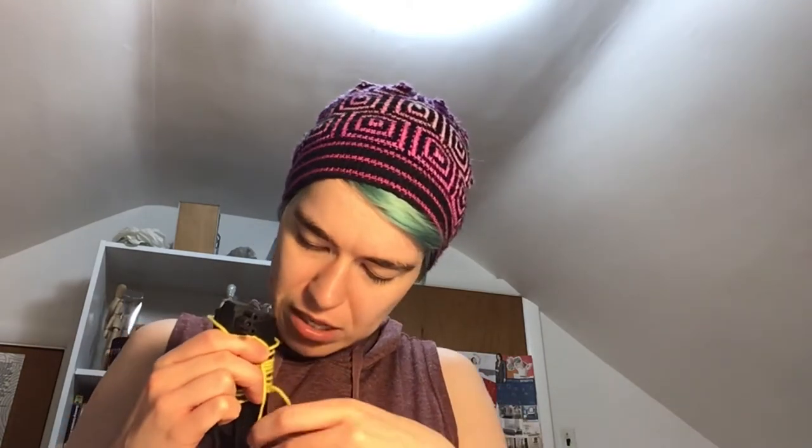1, 2, 3, 4, 5, 6, 7, 8, 9, 10. So the stitches are literally several inches long. We're going to see how well this goes. Okay. Quite the awkward angle. I lost my stitch here. Let's try this again. In. That's the yarn tail. Okay. We're going to keep this nice and loose. We are going to resist the instinct to tighten this up, so I can do the next row. No, don't tighten.